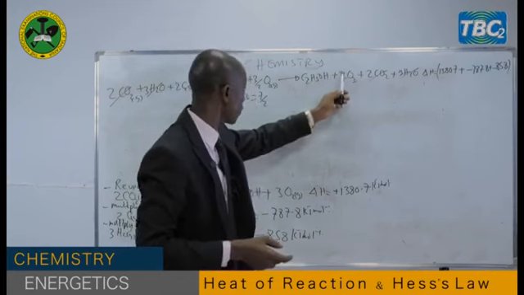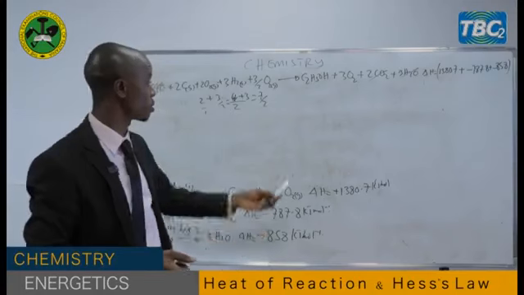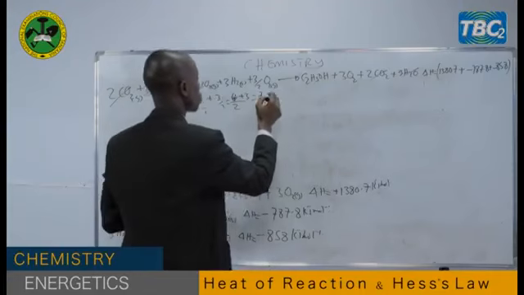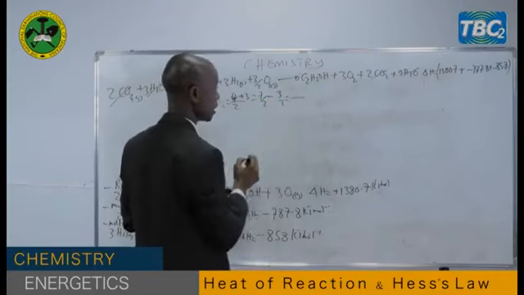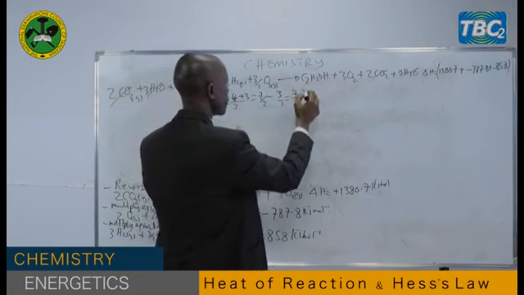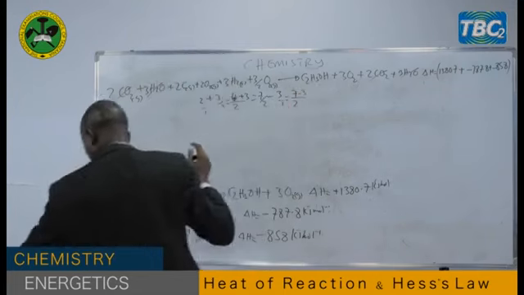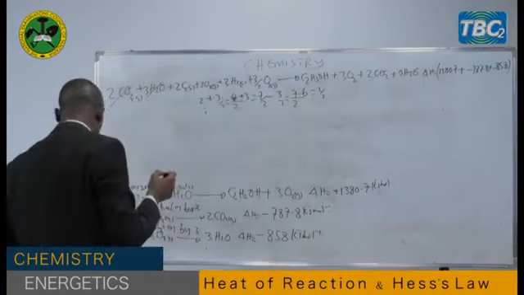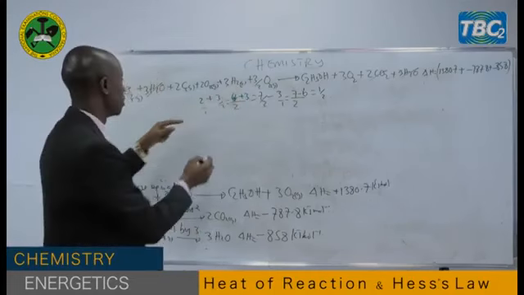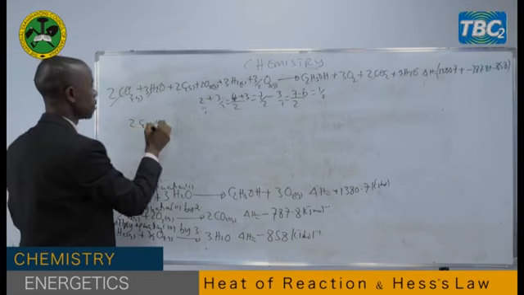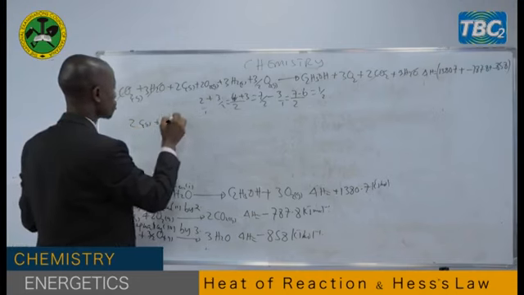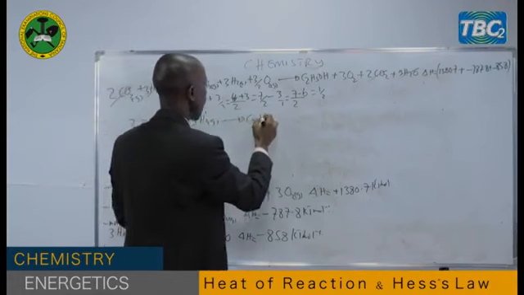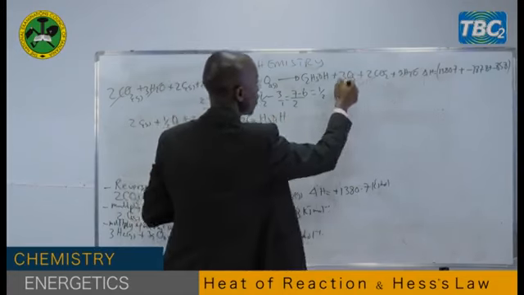That means 3 oxygen atoms must cancel out, because in the required equation we are going to remain with only ethyl alcohol. So you subtract 3 from here. When you subtract it, what are you going to get? 7 minus 6 is equal to a half. So you are going to remain with a half oxygen on this side. So here it will be 2 carbon solid plus a half oxygen gas plus 3 hydrogen gas equals ethyl alcohol. This one will cancel.